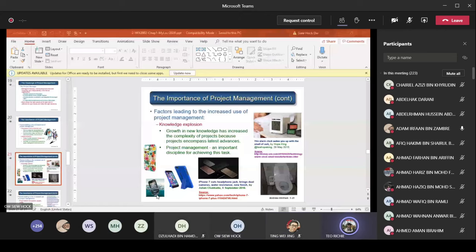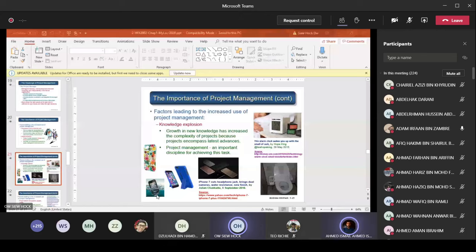Doctor, just a question. How do we take our attendance? Yeah, that's the thing now. Because I want you to form the project team first. Then after that, once you form the project team, there'll be a project leader, right? So I want the project leader to take attendance for me. And then I will give you the form. You just record the attendance for me. Can I have all the project team? That's why I want you to form the project team today.